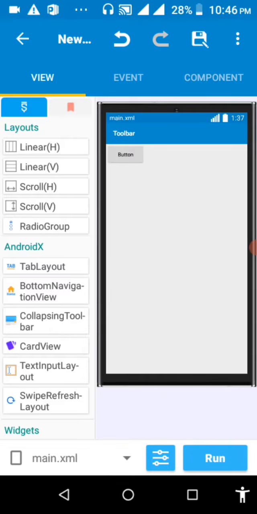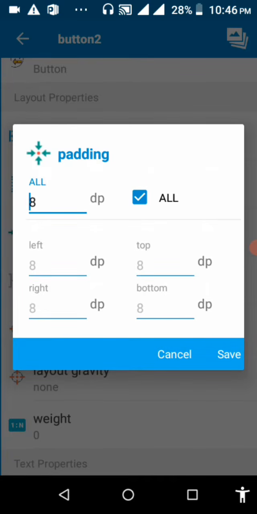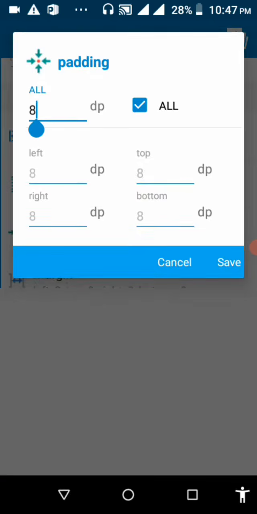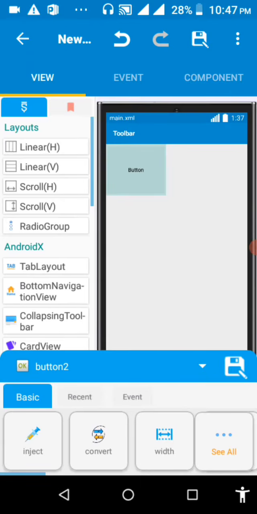When you click on the padding, it brings up this pop-up menu where you'll be asked to enter the value of the padding you want. Okay. The basic measurement unit when you are sizing items with Sketchware is called DP. The DP stands for density pixels. By default, if you add a view, it has a padding of 8. So you can increase this to let's say 50, so you'll be able to see what it is. So you see the space inside the view is increased to 50 dp, right? So let's see what margin it has.